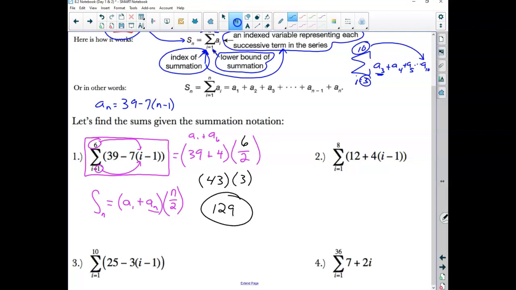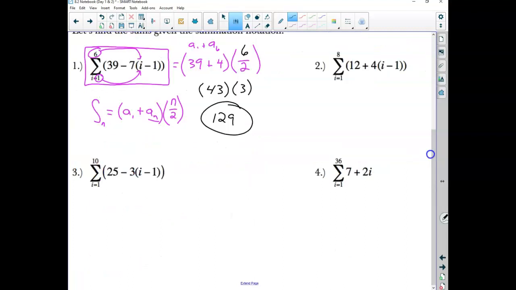I'll walk through one more with you here, and then I'll have you do one on your own, okay? So what we're going to do is extend my page up. We want to find the sum of the n terms, okay? Sum of the n terms by taking the first one plus the last one, times however many there are, divided by 2. This n is different from that n. They are not the same thing. The thing on top of my sigma is talking about the 8th term, okay, not how many there are.